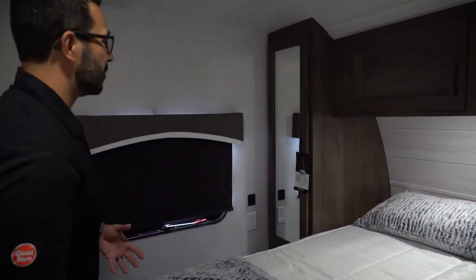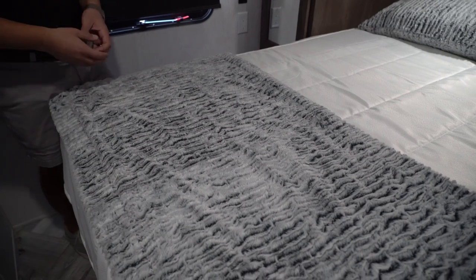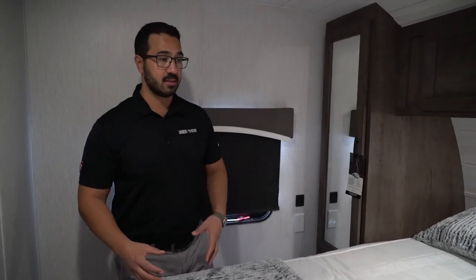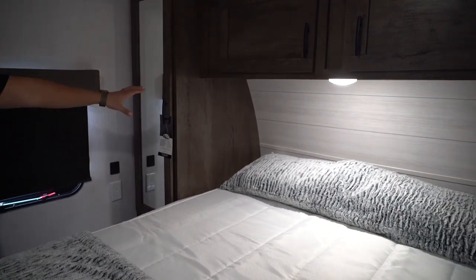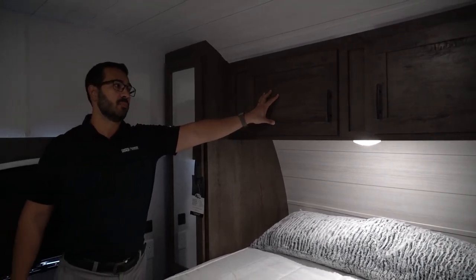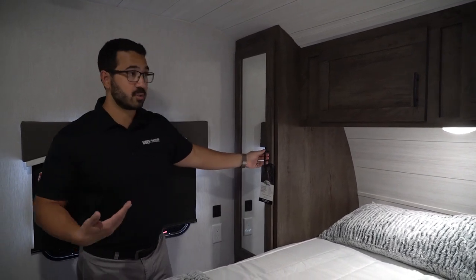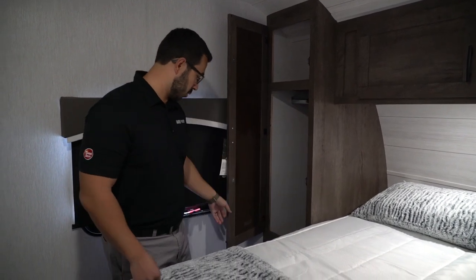I know this is something really minor, but I really like this little throw right here. It's super soft. I think it's a little more trendy than what we see a lot of times. Even the comforter is a little bit nicer than what I've seen in some other manufacturers. I think they did a great job there. You, of course, have the pillow to match. You have kind of like the shiplap wall board up top there. Instead of just having a shelf, this is enclosed storage. So, again, if you have things that you don't want people to see, some of your unmentionables, that's a better spot for it than what is oftentimes offered in a travel trailer bedroom. You also have the shelf space here and, of course, the wardrobe hanging space.